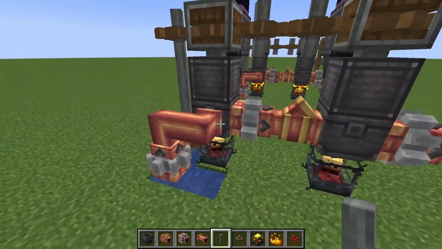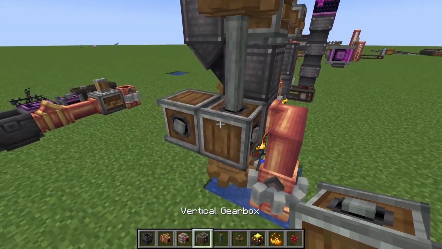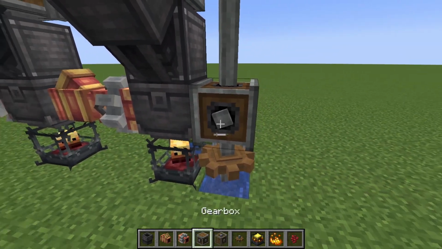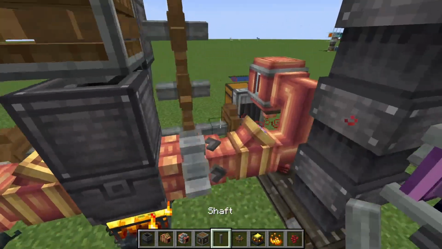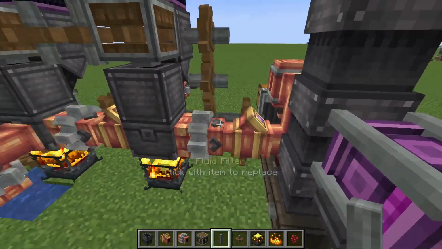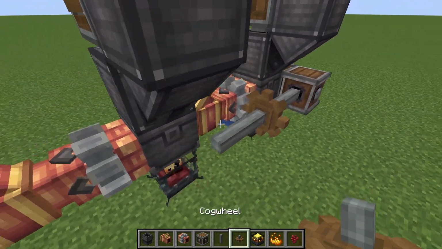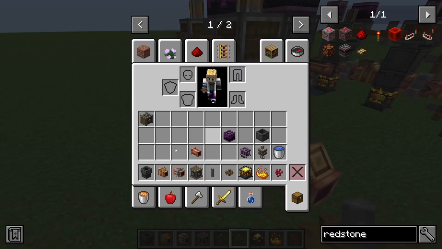So now that we have all this part done, I'm going to run our vertical gearbox and a normal gearbox. So we're going to do a vertical here. You want it facing outward so it runs into the normal gearbox, and this is for actually running the pumps themselves. So if you can see, it's running this into this over to there. We don't really want to turn the pumps on yet, so we're just going to not add a power source. So shaft, gear, or shaft, and then gear, and that'll allow those to work.